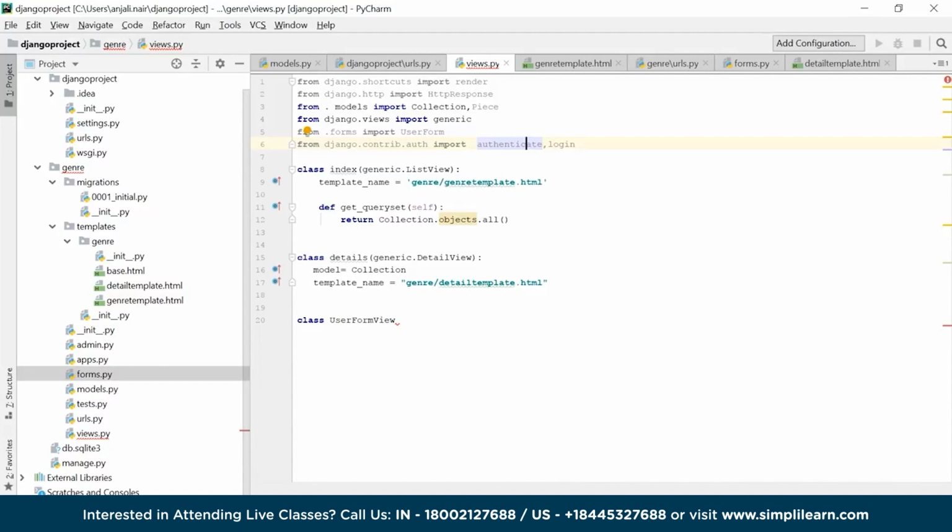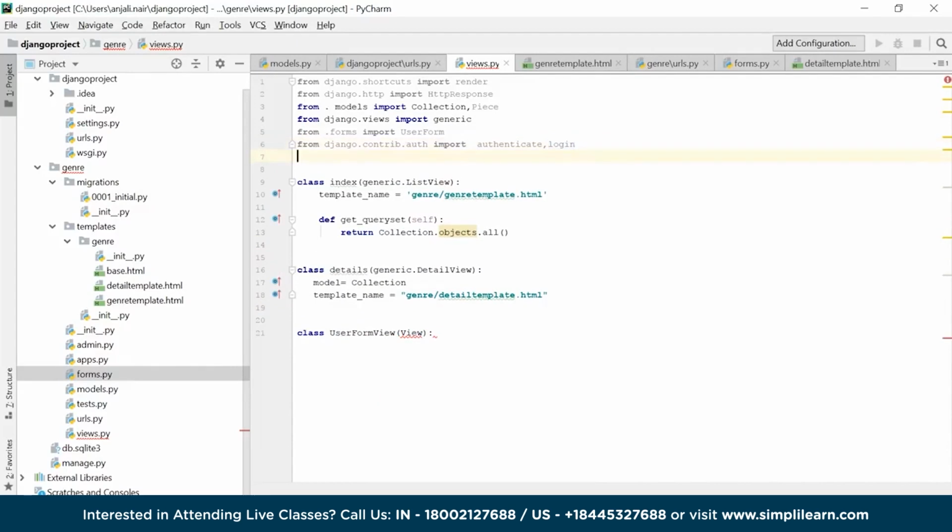And now we can begin writing our UserFormView class. So to UserFormView, you pass the object View, and we also need to import a class for this. So let's do that. From django.views.generic, import View.